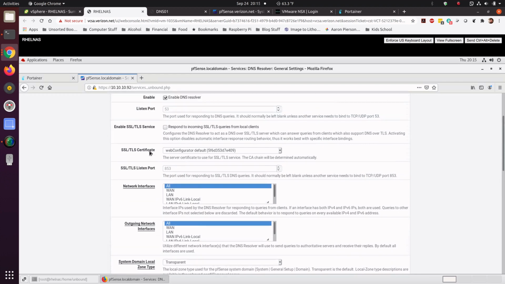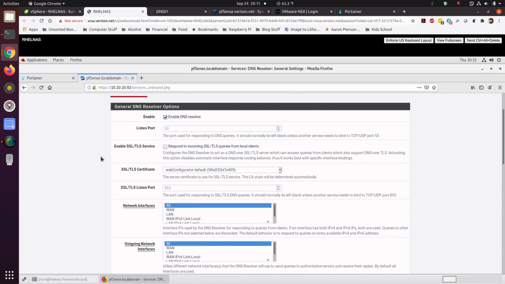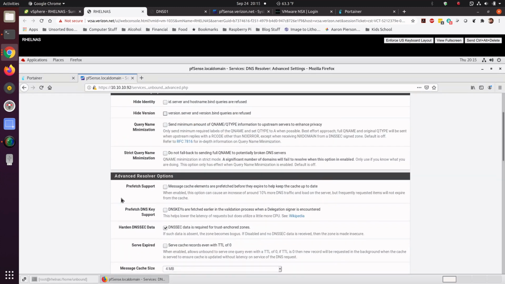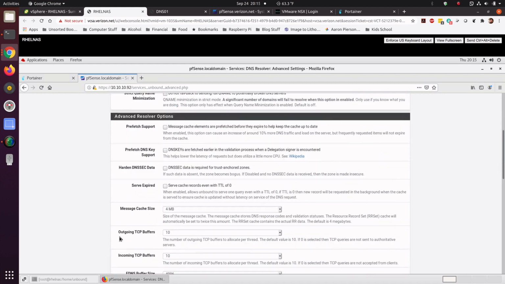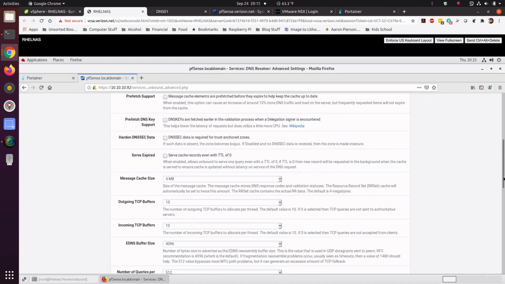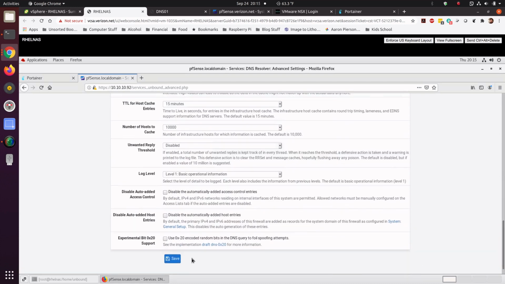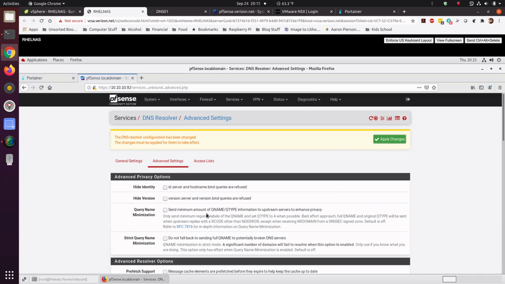And then let's keep going up. Inside of the advanced settings is where we start getting into some of the privacy options. So some of this you may want to remove, depends on what it is that's in your management plane. We probably would turn that off. There's a few pieces and parts in here. And once you change the security inside of these advanced settings, you'll have to apply the changes again.